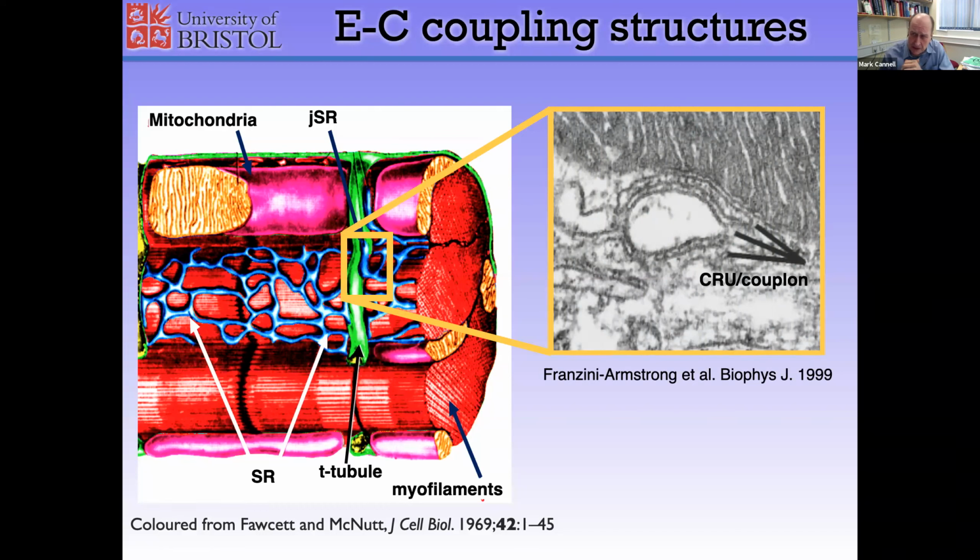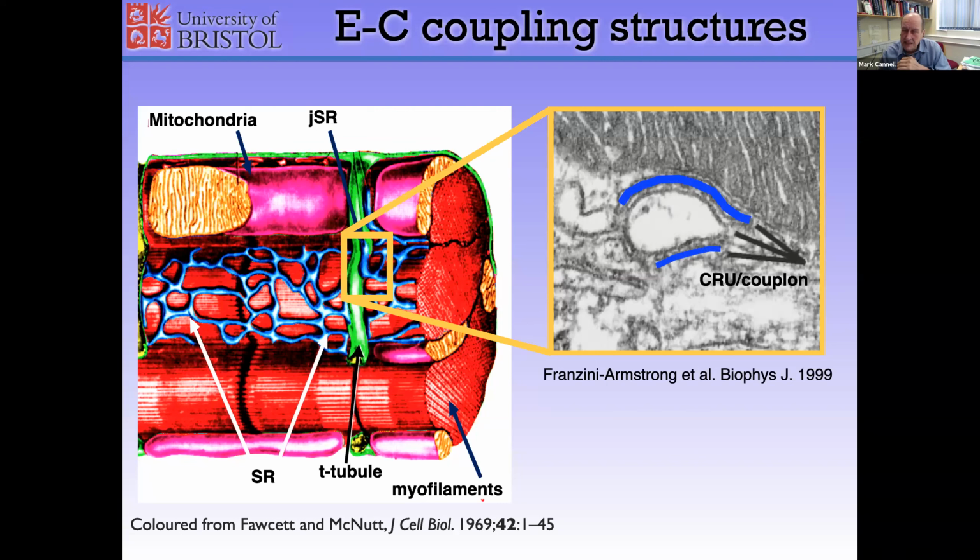And this specialized structure, by analogy with skeletal muscle, was quickly recognized to be the source of cardiac excitation contraction coupling, because we knew that the sarcoplasmic reticulum released calcium, and we knew that the signal had to come from the action potential. So where the sarcoplasmic reticulum is in close contact with the t-tubule membrane is where signaling could take place.